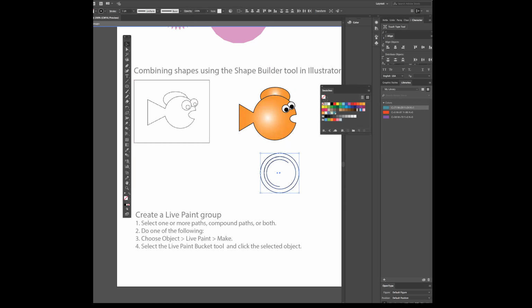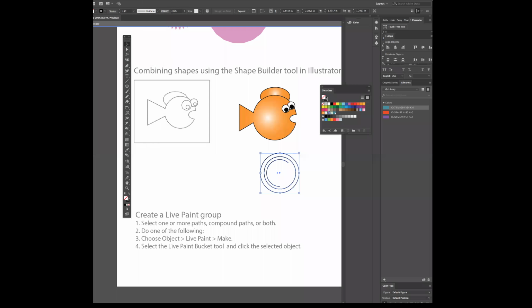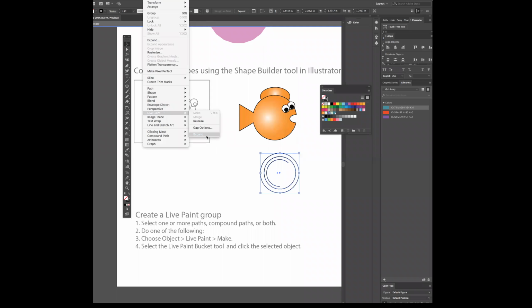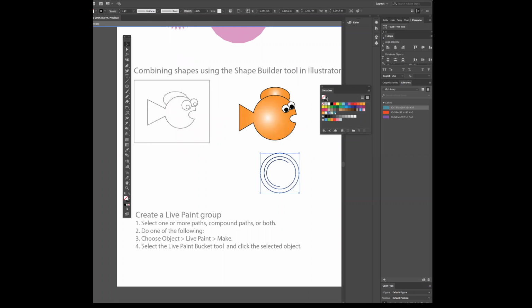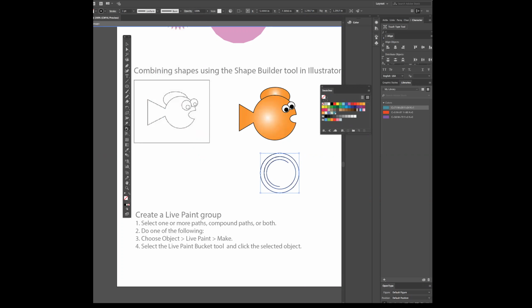So I'm going to highlight this, go to Object, Live Paint, Make, then go to Object, Live Paint, Expand, and then grab my Live Paint bucket. And now this will allow me to fill in the different hotspots.